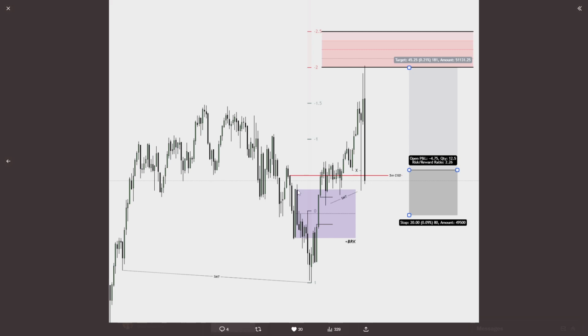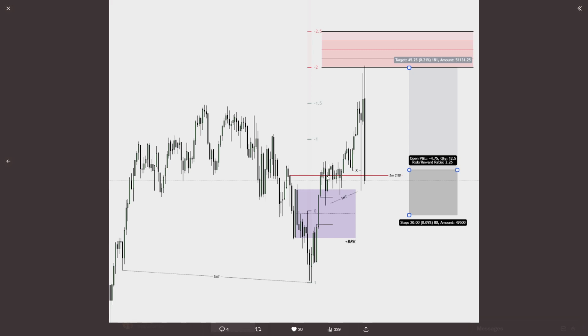So this last down close candle from this move, we had that change to delivery. So we looked for the up close candle as our breaker. We had a fair value gap right here. So this entry would have been the ideal entry, but I wasn't there. I wasn't on the 1 minute time frame at that time. So I took my trade off the 5 minute change to delivery.